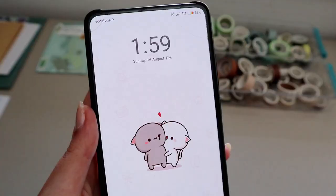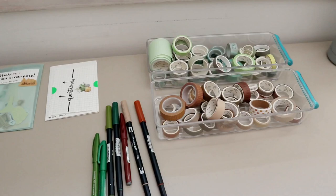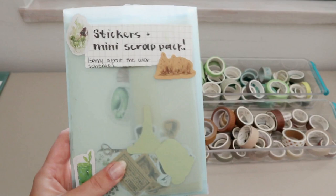Okay, so it's now almost 2 p.m. and I'm getting ready to start filming Olivia's pen pal. I don't really have an idea of what I'm going to do yet, but she used plants and brown tones for her letter, and she sent me this mini scrap pack that I'm going to use the things from to make her letter.